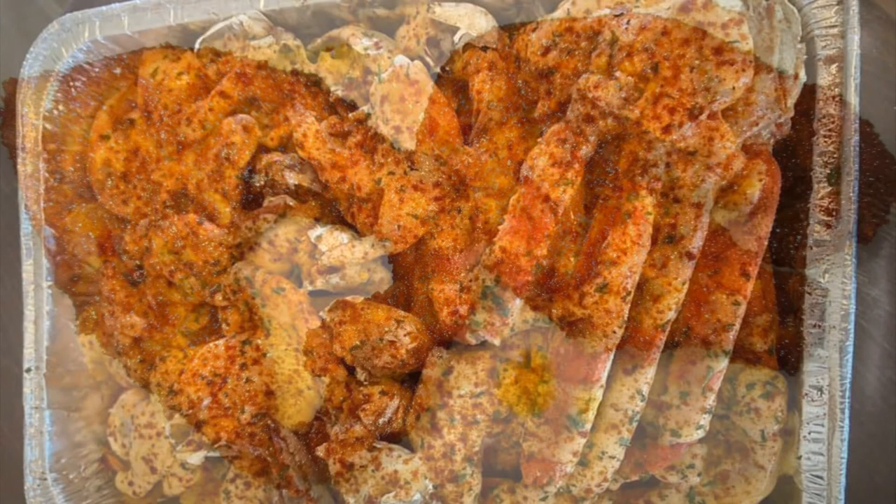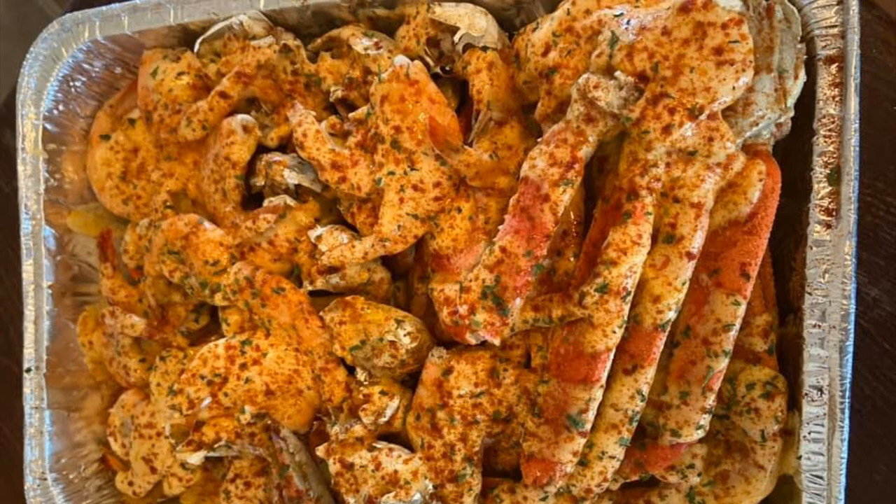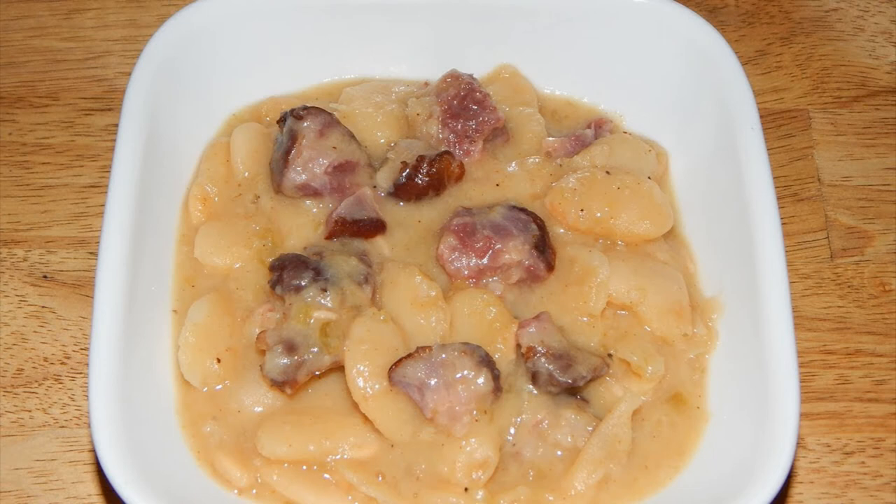Number four is garlic crab. It has become popular over maybe the last four or five years. You steam your blue crabs or snow crab legs — the Geechee folks prefer the blue crab. Some people use just the garlic mix, some use a garlic sauce, and there are different variations. Different people do it from home differently, and different restaurants do it differently. You can find these a lot in the mom-and-pop restaurants throughout downtown Charleston.